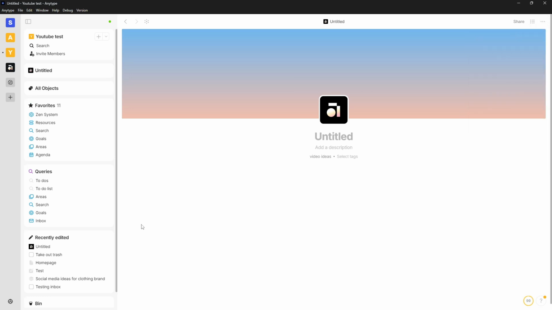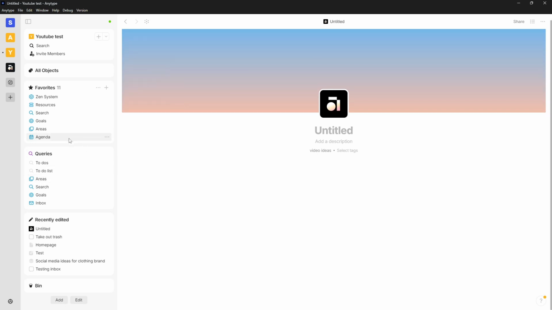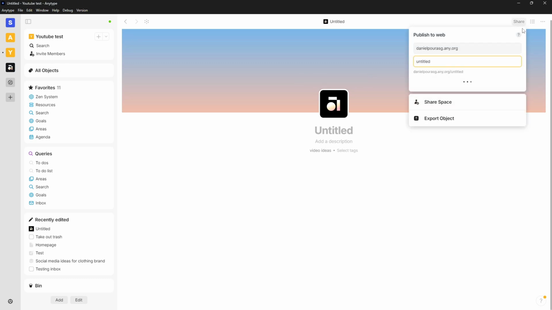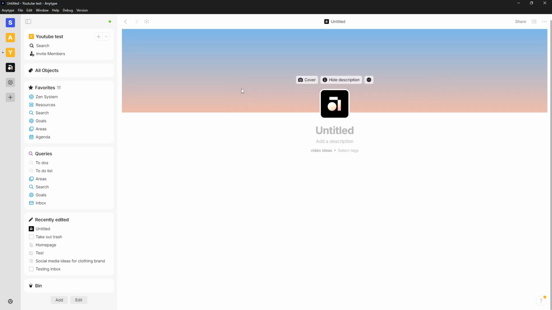You can also create a widget right here. So by clicking create widget, this actually becomes a widget. And I can also go ahead and remove it. That is also a new really good feature that I know a lot of people will find useful. So that covers many of the major stuff. Remember that you can also share things and publish to the web, or you can share the whole entire space, or actually export the object as a markdown, any block, or PDF. I've used the PDF a lot.